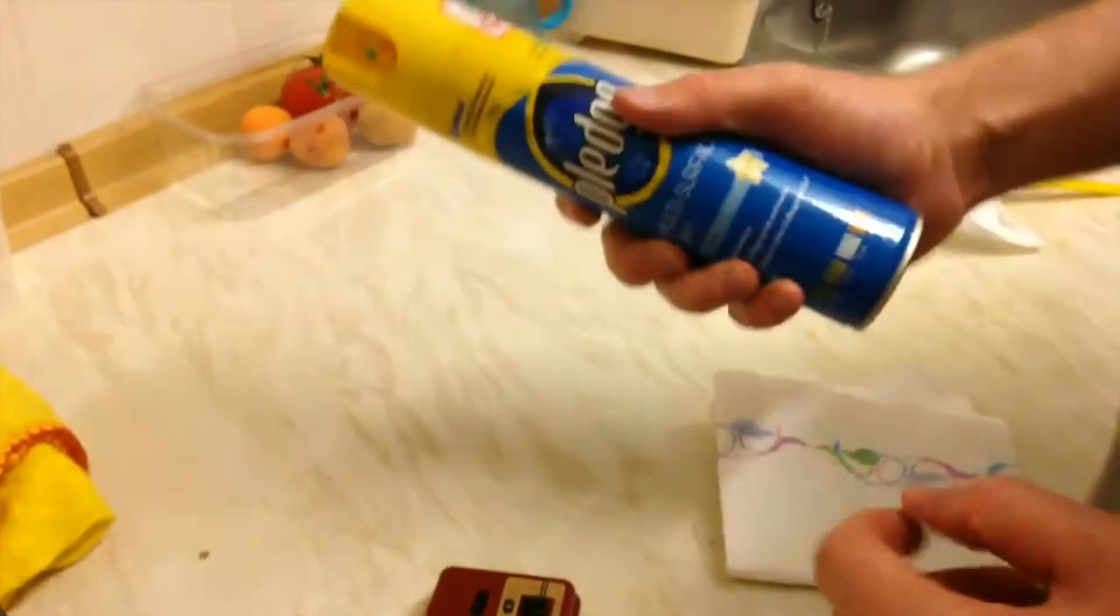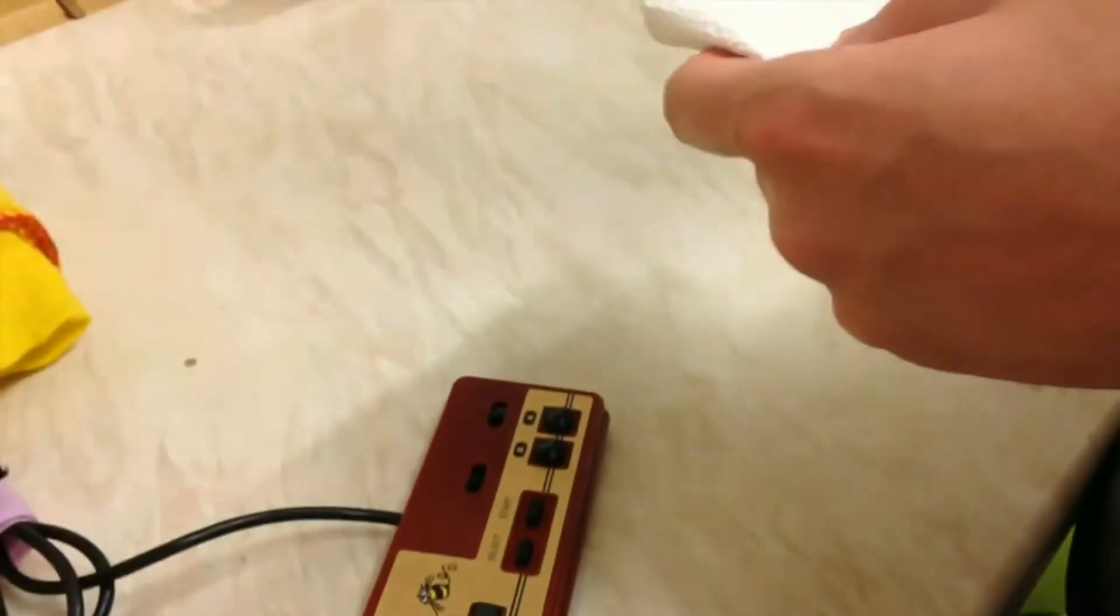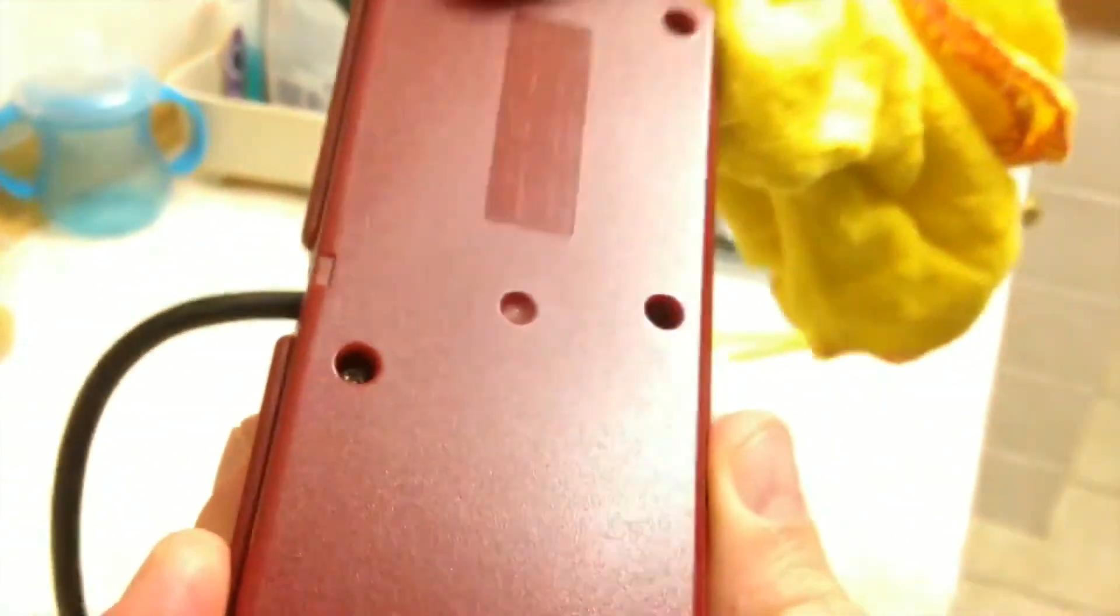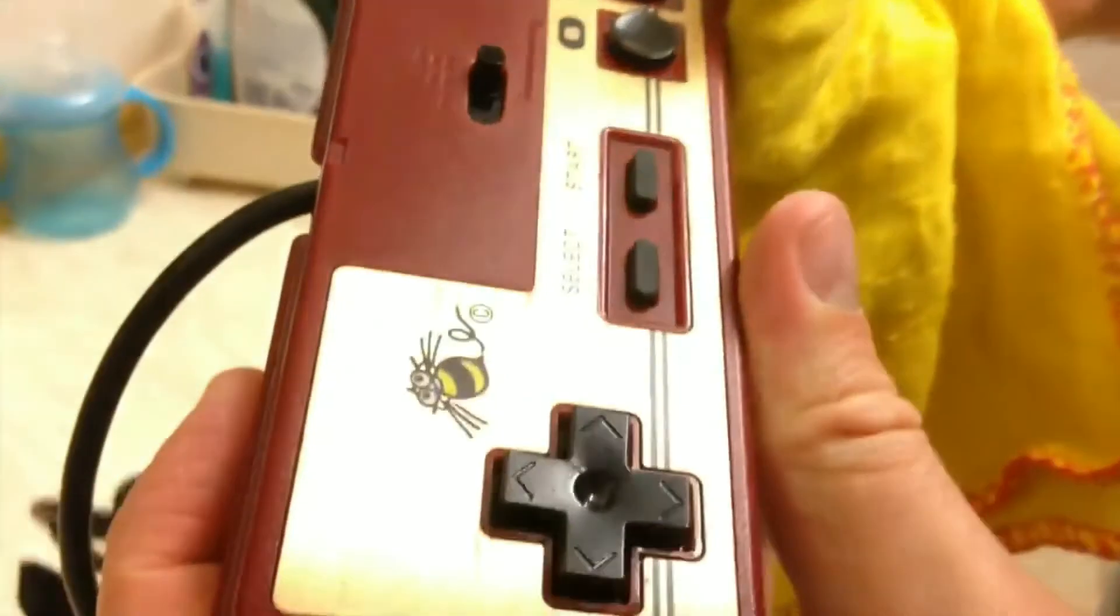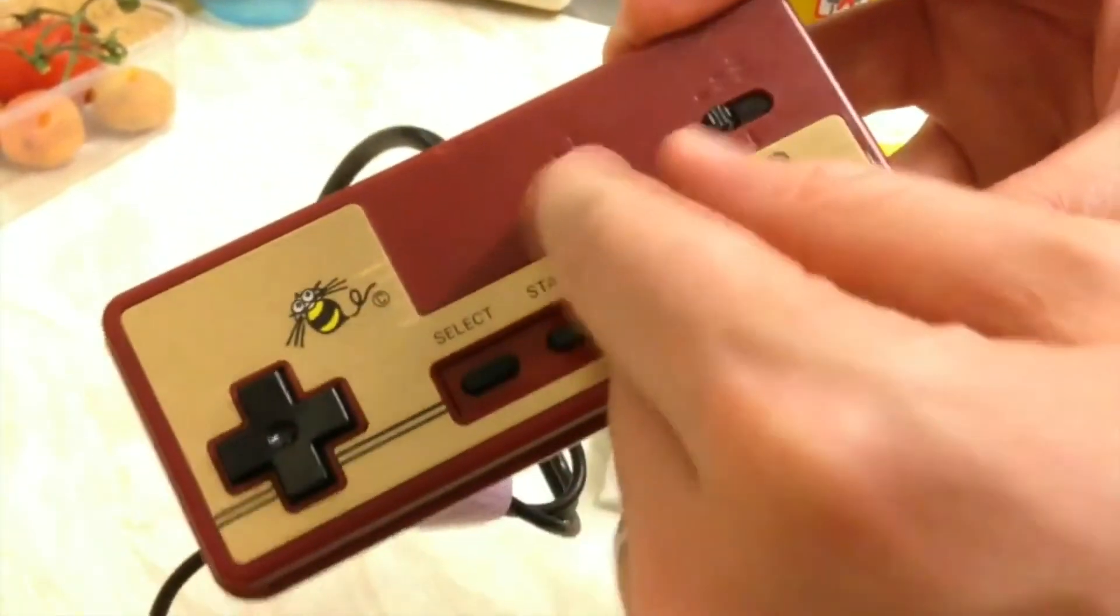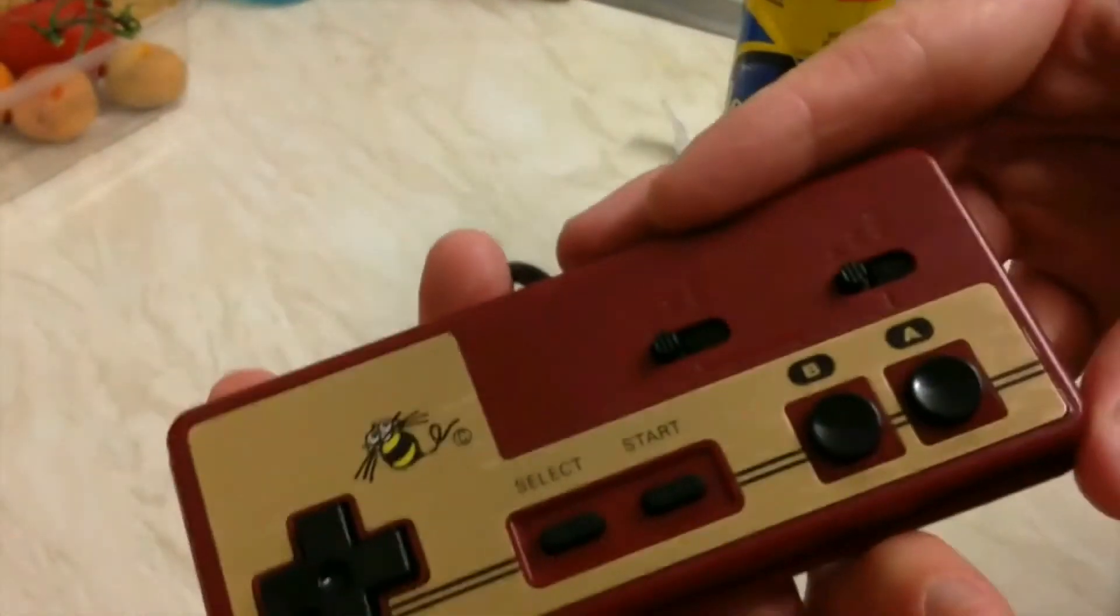Okay, here we are with the Pledge. It's just going to bring back the shine to the plastic. I'm just going to spray a very tiny bit on the end of a towel, not too much. Just rub it all in. Then with the cloth just polish it up. You can see already the shine is coming back to the plastic. And there we have it - controller back, clean, shiny, functional, and ready to go.